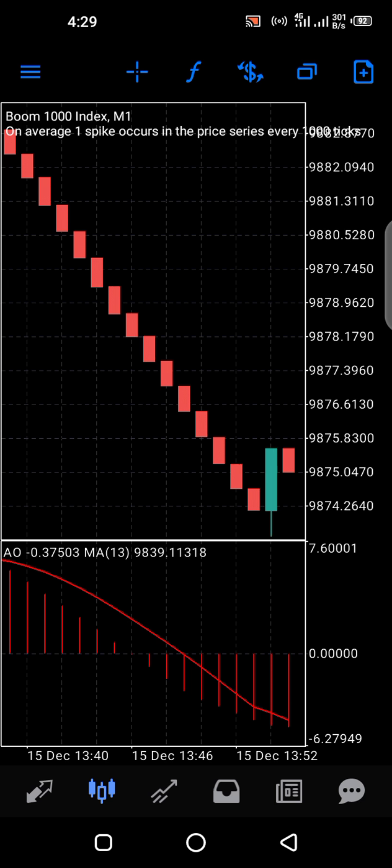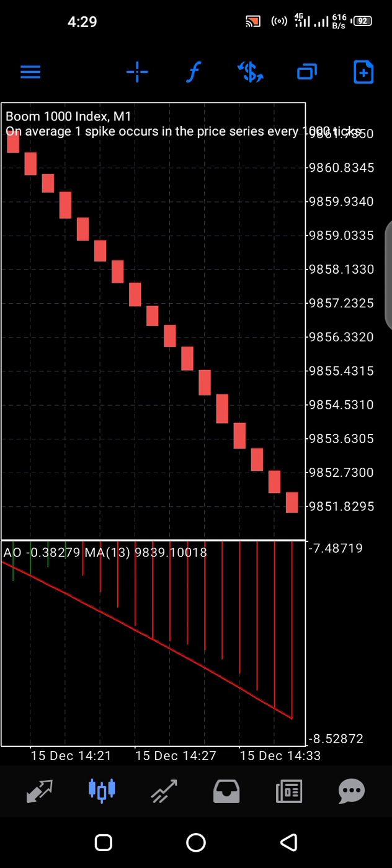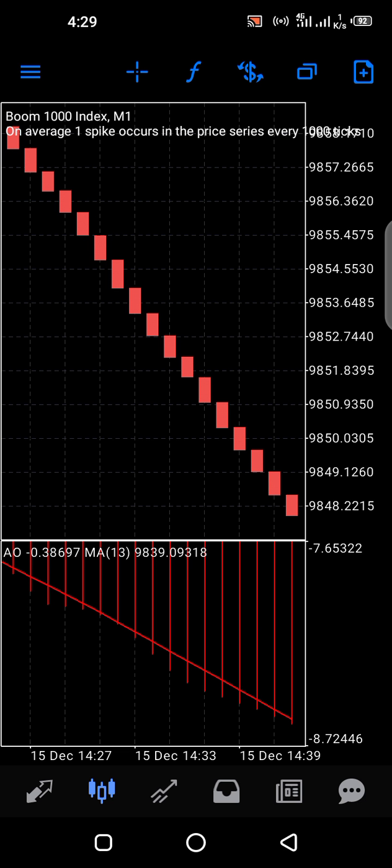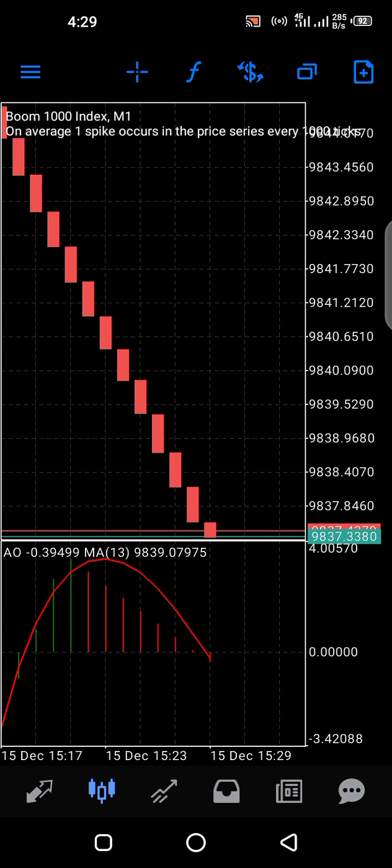Now guys, you are going to give it the last zooming level. I call it level 1. This is level 1. That's zoomed out. I zoom it out, then this is the zoom in. Now you can see I've zoomed it out to the last level.